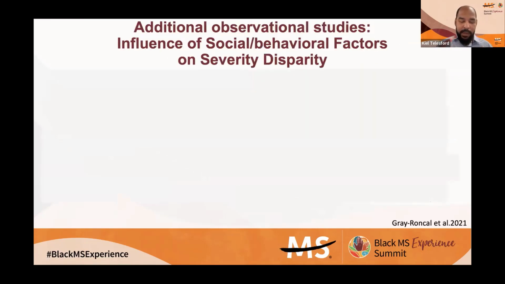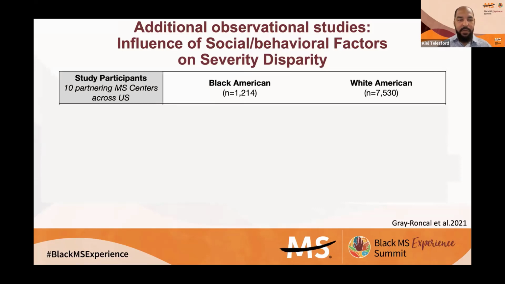And so we see that as we get more information, additional answers or results beget additional questions. And so the question of why this is happening has come up, and studies such as what I'm about to present here, done by Gray and Roncall et al., recently try to address that. This group looked at the potential influence of social and behavioral factors on this severity disparity.